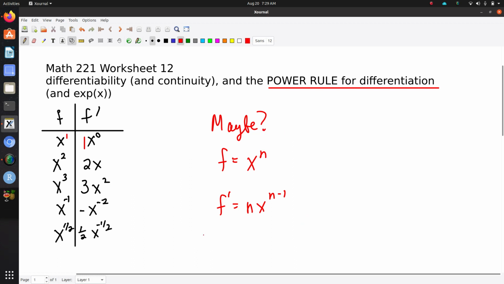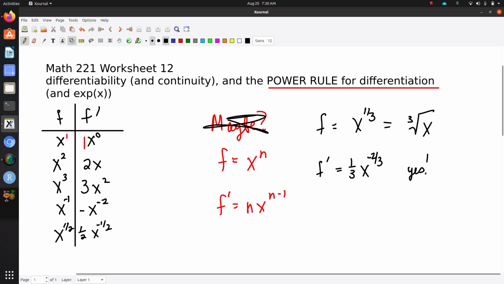But I hope you remember a few more concepts. But this seems to be the thing that sticks with you because we use it over and over and over in the class. So I want you to just let this sink in and make friends with it, and then ask the following question: if that's true, can we take the derivative of other stuff that way? What about x to the 1/3, which is the cube root of x? Is it possible that the derivative of the cube root of x is 1/3 x to the what? Negative 2/3. Yes, it's true. It's true.